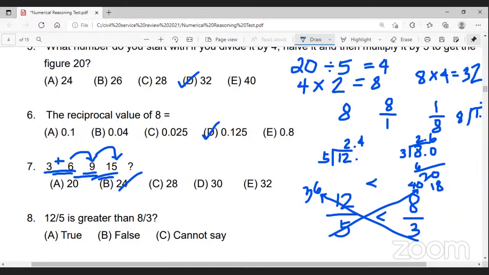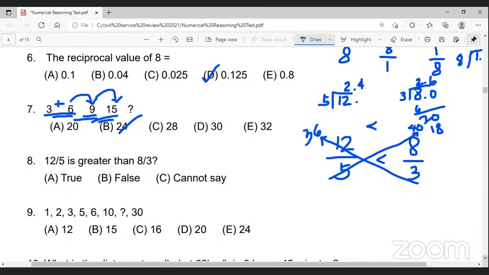Can you now remember this strategy of comparing fractions? So that during the exam, you could easily proceed to the next item, applying this technique of comparing fractional numbers. Shall we proceed? Are you okay with this technique now? Yes, ma'am. Okay, thank you, Miss Jam. Proceed on the next item. 1, 2, 3, 5, 6, 10. Next term before 30.